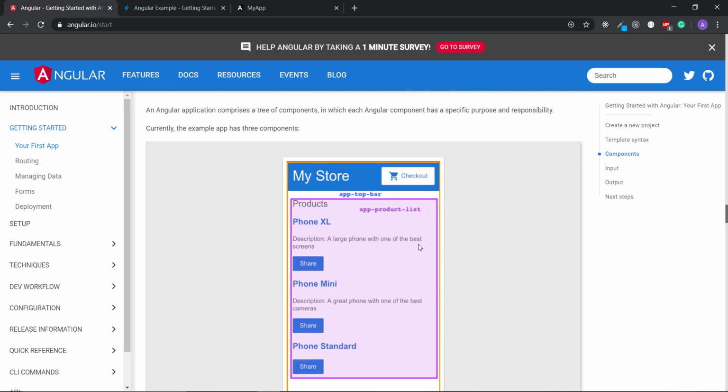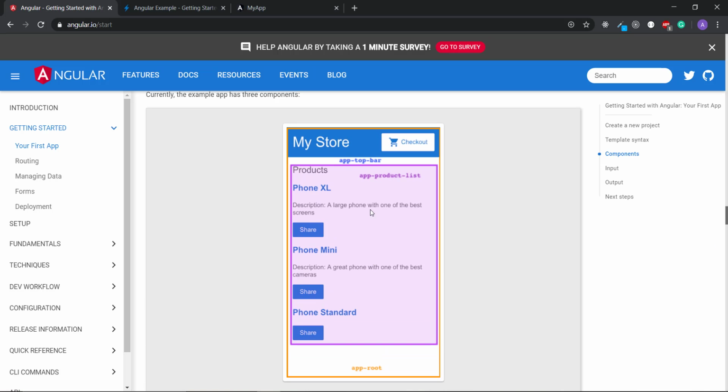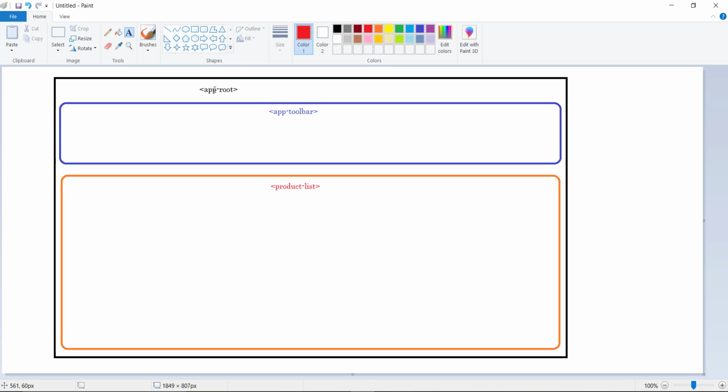They also have this structure which I also have drawn over here, and I will be showing you guys how this structure is important in understanding the architecture of the application. So as you can see, they have this app top bar, app product list, and app root. Similarly, as we see over here, we have created application root using an app.component, then the application toolbar and the product list.